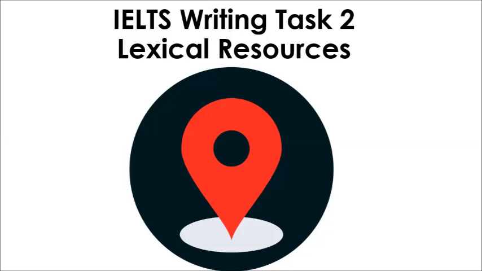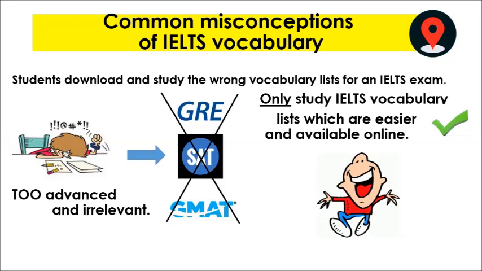Before I begin, I'd like to clear up any misconceptions of the type of vocabulary you should be using in your writing. I know a lot of people tend to download word lists or vocabulary lists belonging to the GRE, SATs, and even the GMAT exams. Those are way too advanced, and actually they're not conducive or even necessary for writing.